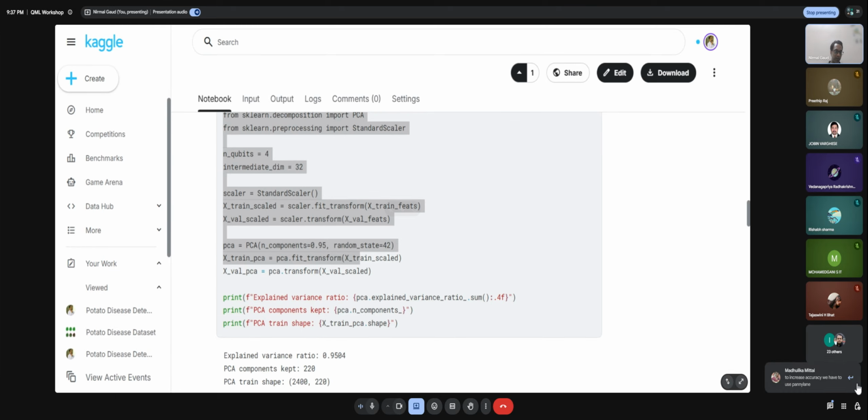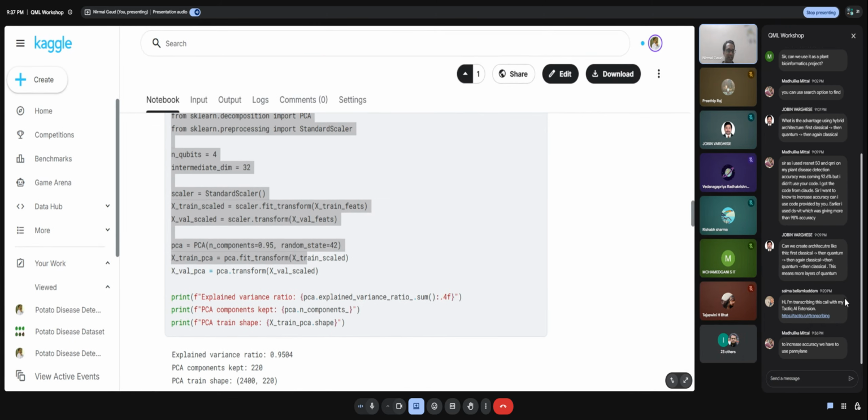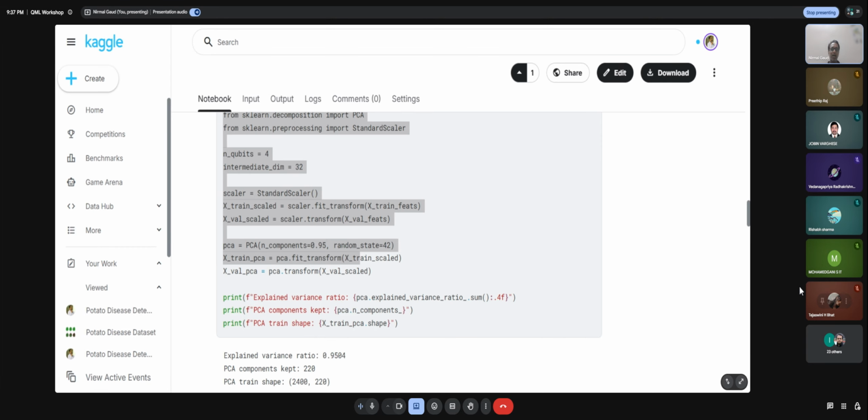If we have to increase the accuracy, we need to use PennyLane? No, madam. Actually, PennyLane is an easy library to work with. For increasing the accuracy, you require a good number of features to be present. But we are in a kind of deadlock. If we keep so many features, the circuit will grow and it will take a lot of time for execution. That's why I'm reminding again and again. I don't mind that you want to increase the accuracy. For increasing accuracy, more features should be considered, but it will complicate your circuit. So we need to keep fewer features if we are working on quantum over CPU, because we don't have a quantum machine.